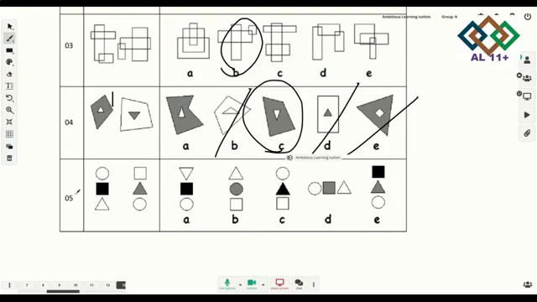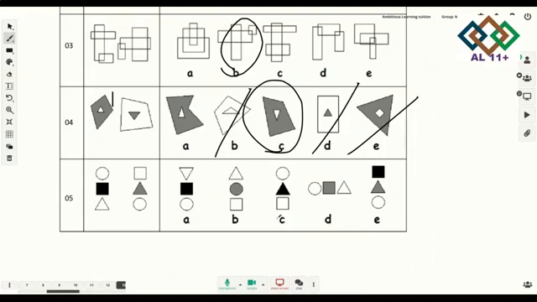Number 5 now. What's happening here? There are 3 shapes I can see in all of them: dark shaded, light shaded, and the top ones are not shaded at all. The shapes have to be in a vertical line and always in the same order: circle, square, triangle. That's one thing I noticed. And another thing, the center shape is filled with gray or black, and the other 2 are both white.